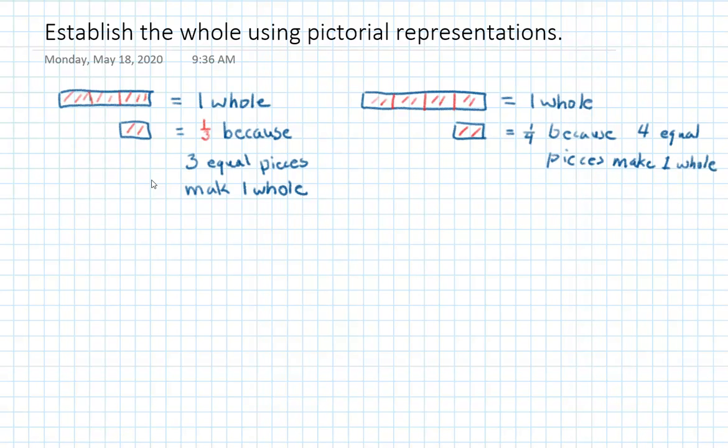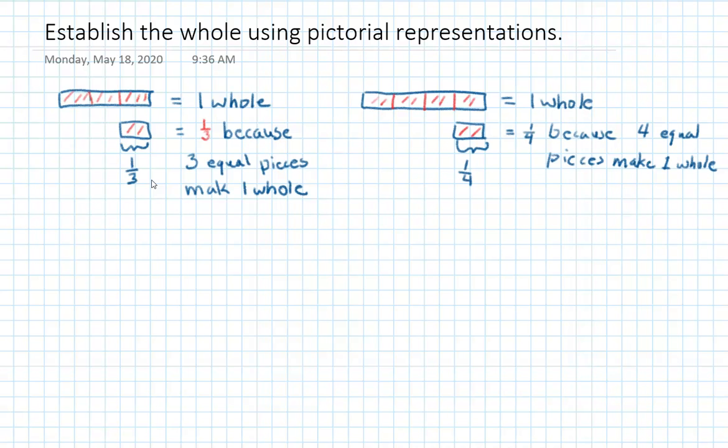Now, a reasonable student would come to you and say, hold it, how can this, which is 2 squares, have a value of 1/4, and this, which is 2 squares, have a value of 1/3? How is that possible? It doesn't make sense. It seems like you're contradicting yourself. And the answer to that is, a fractional value of a drawing only has value in relationship to the whole. And so, before I can tell you the value of a picture, you have to show me a picture of a whole.